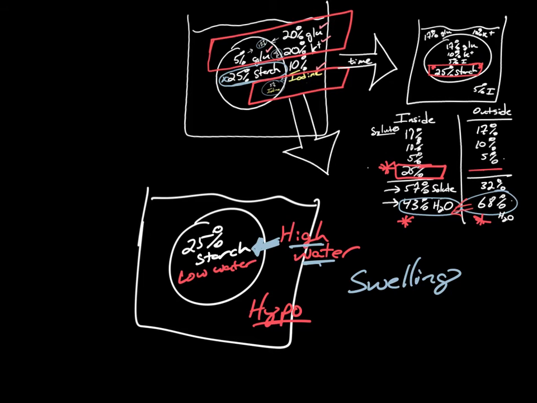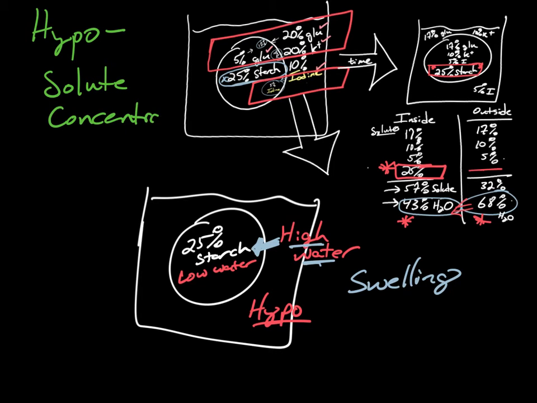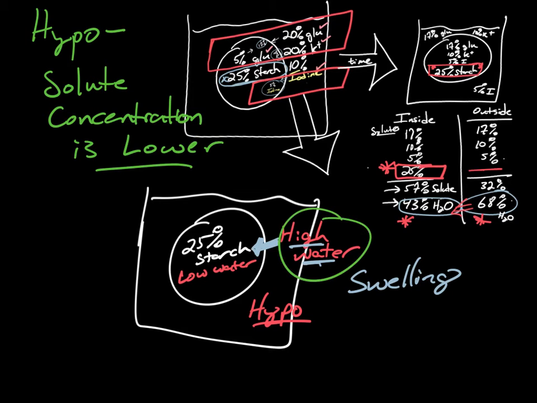How do we determine something is hypotonic, isotonic? What's the one thing we're looking at? What's it called? The ions. The solute. Well, hypo means the solute concentration is lower. So if the water is higher, the solute is lower. So this is why this is hypo, okay? So this is hypotonic. That's why water rushes in.